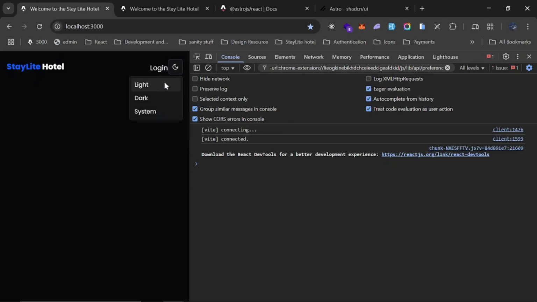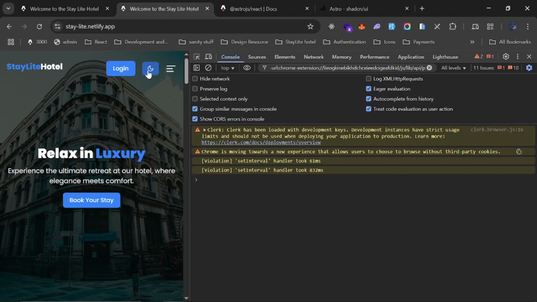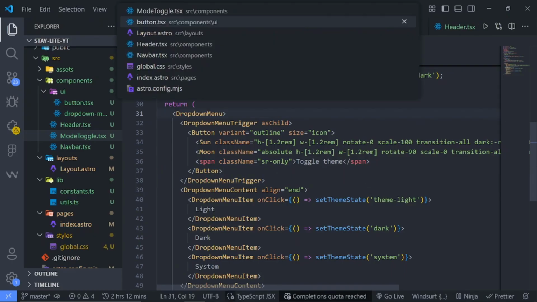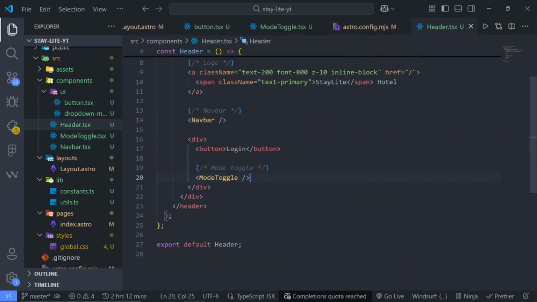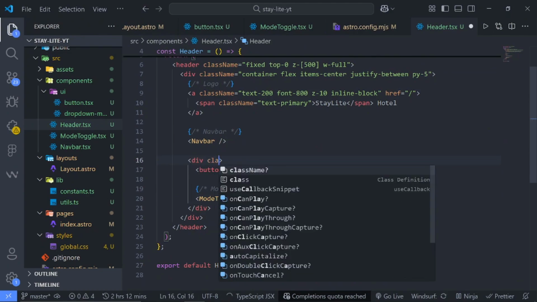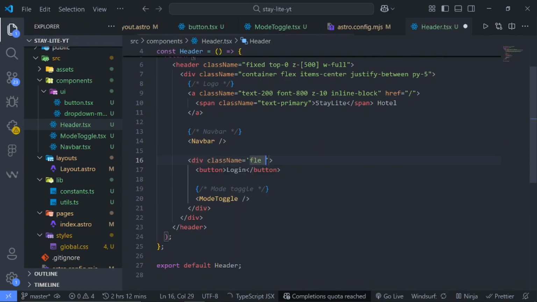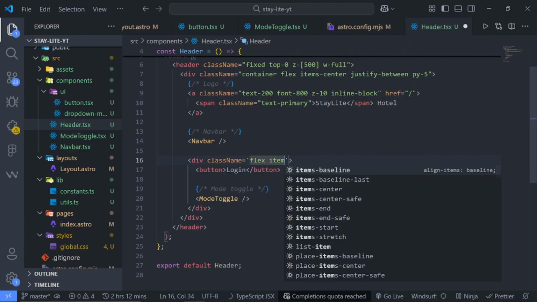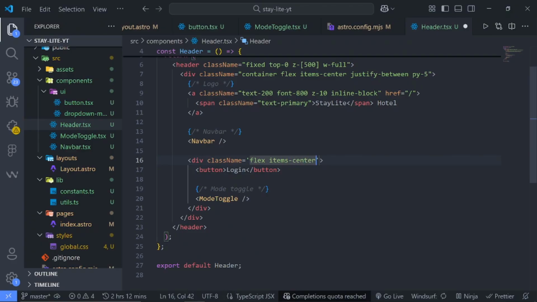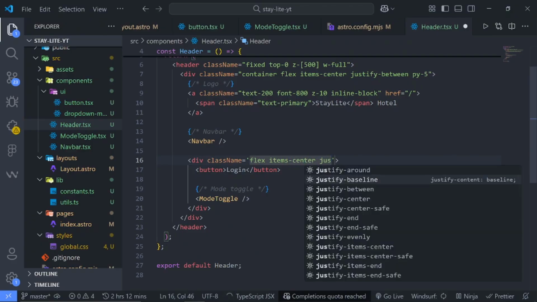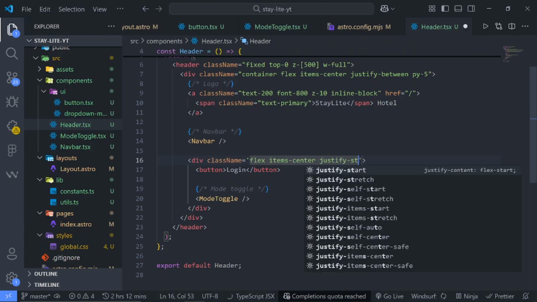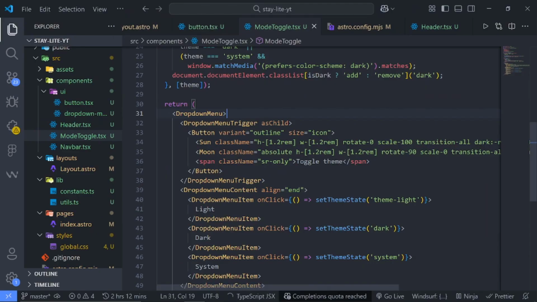So we need to style this mode toggle because as you can see, it's quite different from the final build. And before we start this, I'll go back to the header.tsx file and give this some class. So say flex, items-center, then we say justify-start. All right, so we can go back to the mode toggle.